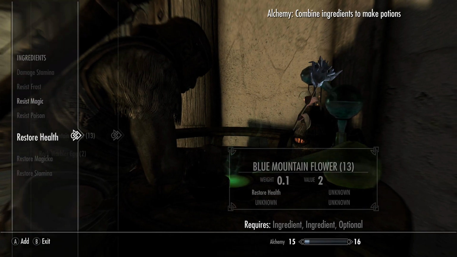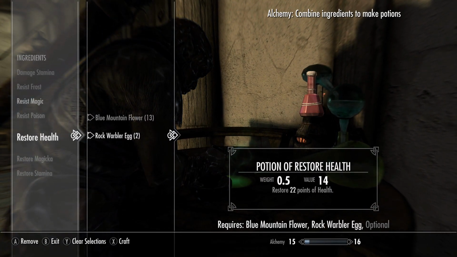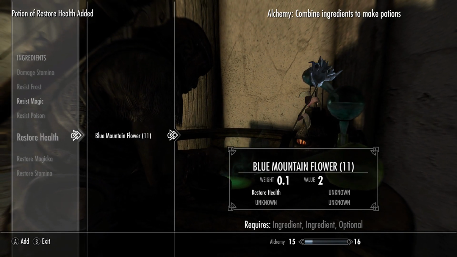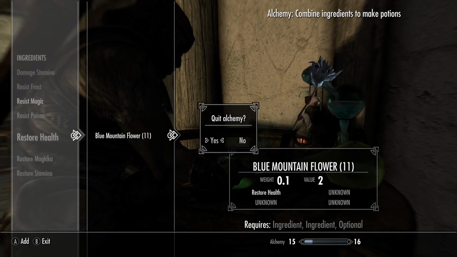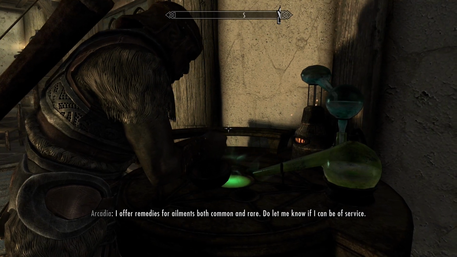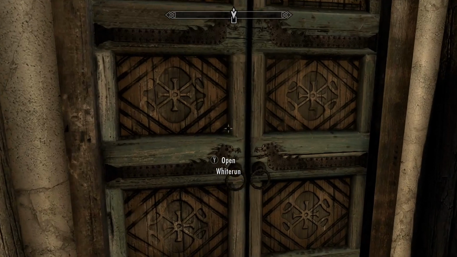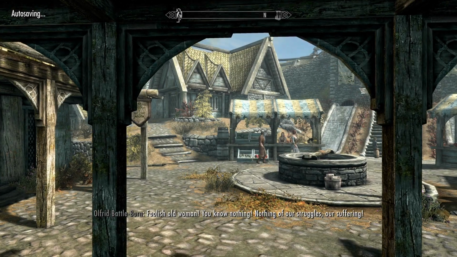I'm gonna make another, just so I can see if it'll level me up. Oh, there goes the salt pile. Ooh, my alchemical bar is way shorter than I thought. All right. We're done for now. I hate that I'm still level one.